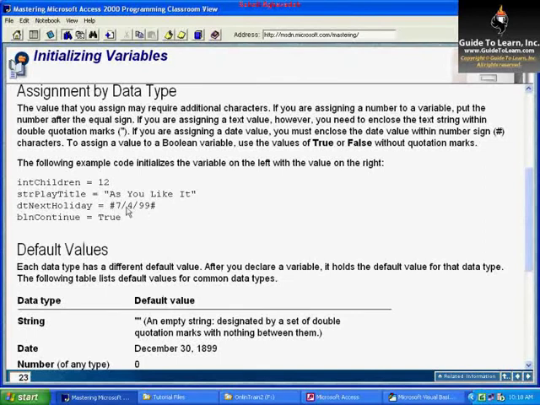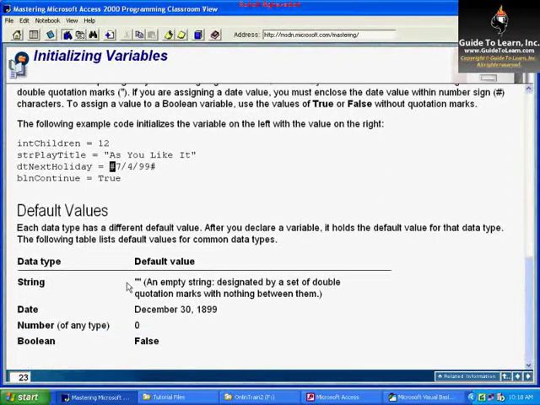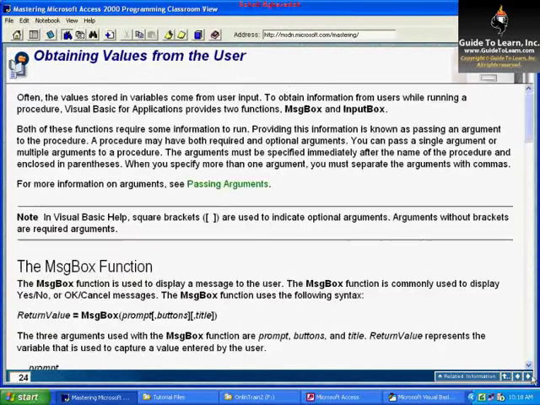Also, you could assign a particular value to a variable of type Date. If you want to declare a date, don't forget to enclose it using the pound sign, otherwise it takes it as text. If you want to make sure that the value is presented as a date, you have to surround that value with pound signs. So basically, to identify a string, you use quotation marks. For a date, you specify the pound. A number is just a number, and Boolean would be True or False.